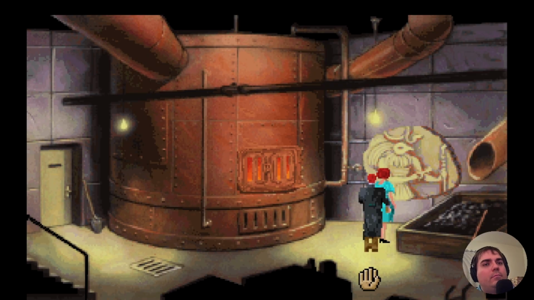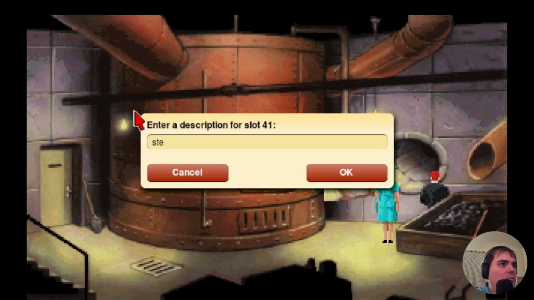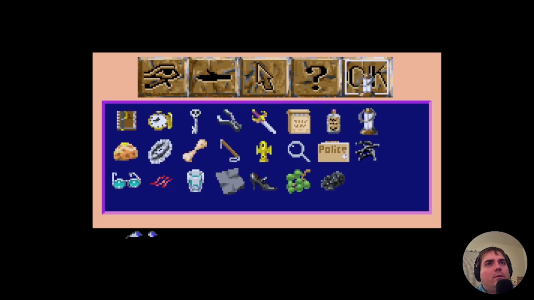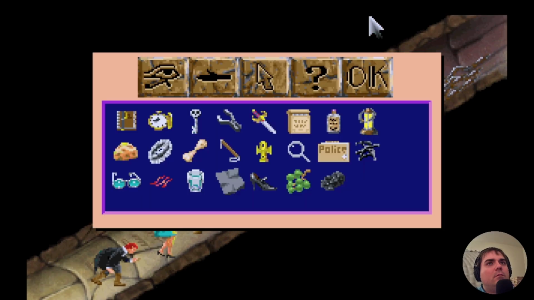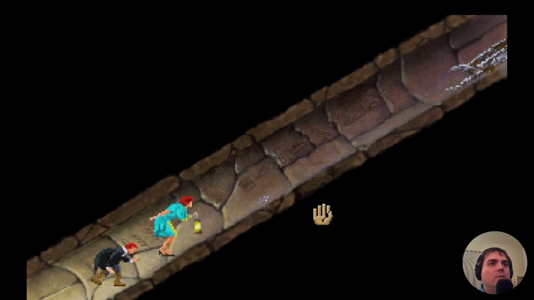We push this open. And we save the game. We have Steve. Let's go. Another tunnel here. And it's dark, of course, so now we use the lamp. Oh, that's snakes. Good thing we have more snake oil. Great.